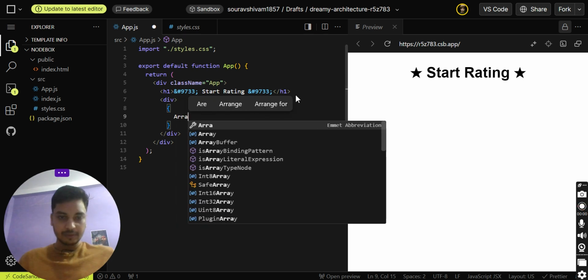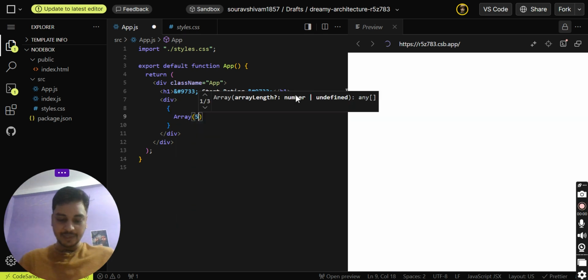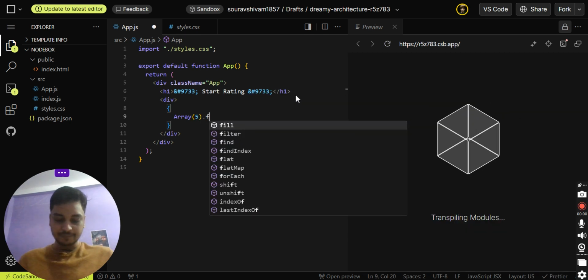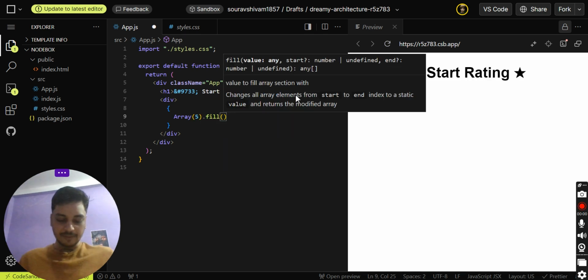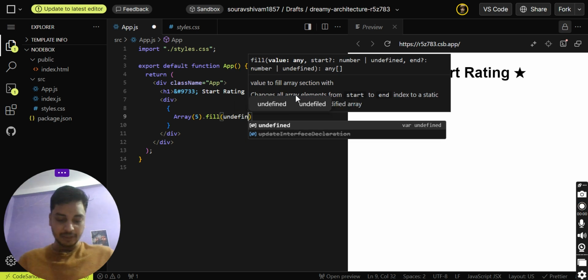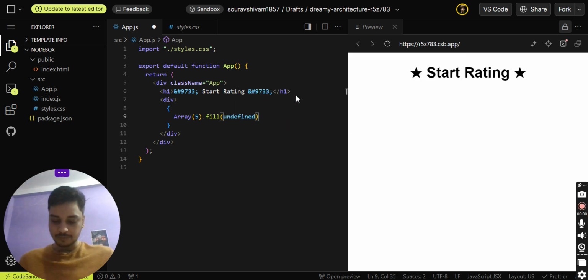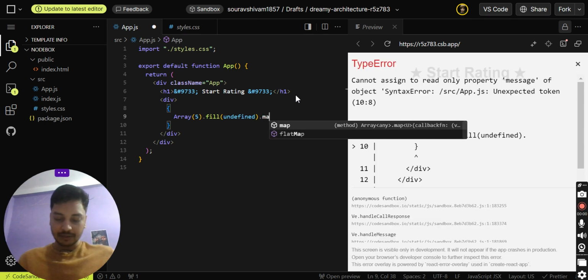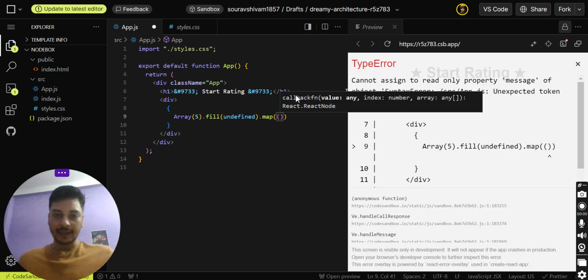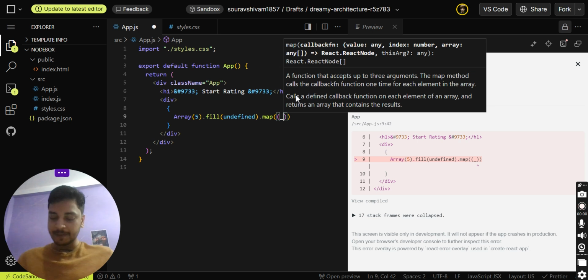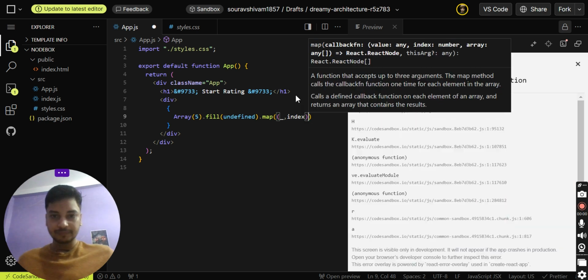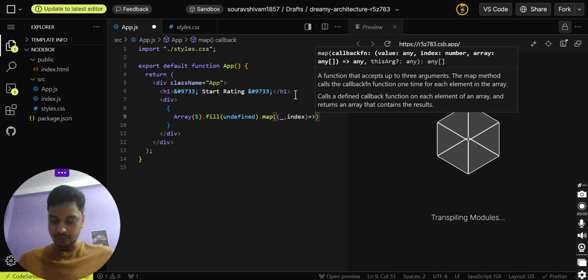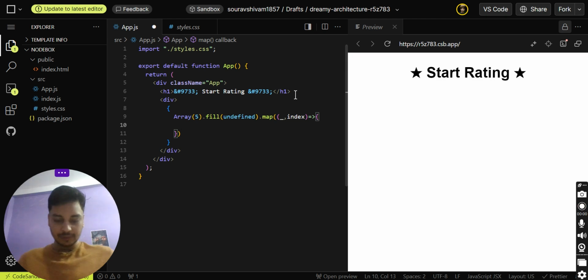So we'll use an array of size 5, and fill all the values with, let's say, undefined, because we need to iterate over it, so we have to make it iterable, and we will map over it, and we will pass an underscore and index as parameters, which will return a div.